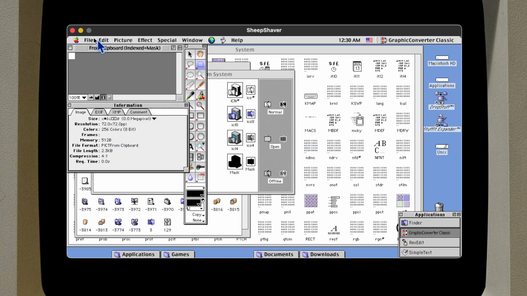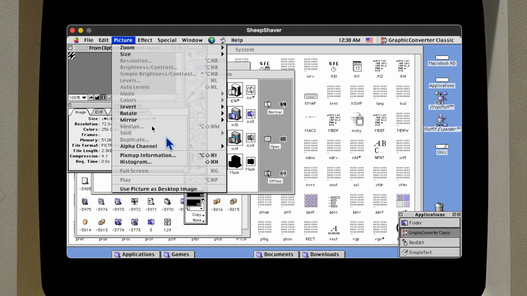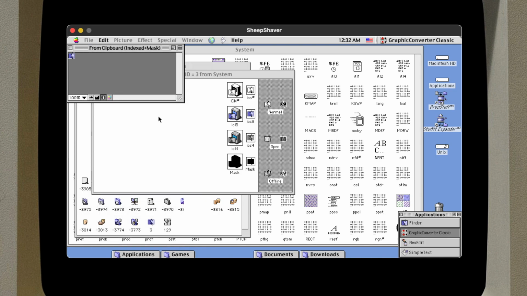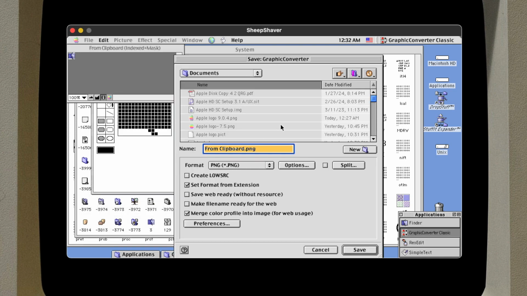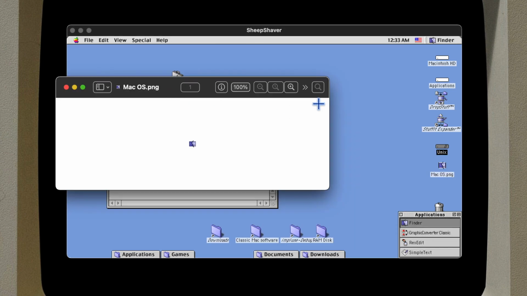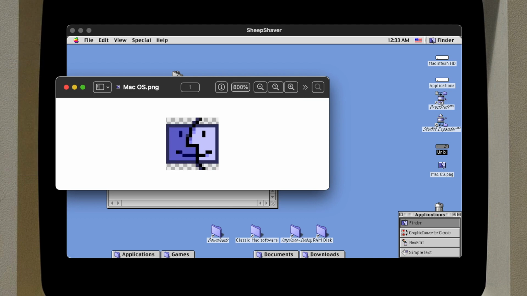Show alpha channel. Paste. Hide the alpha channel, save as a PNG. I'm going to save this to the desktop. All right. There you have it.